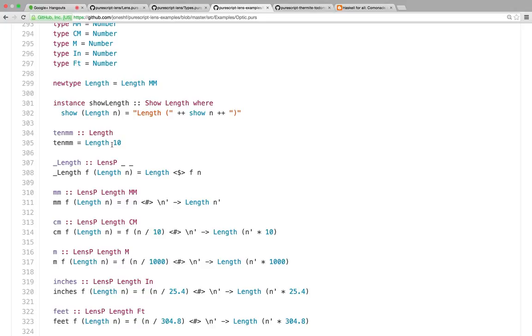And then we have a couple of lenses here. We have a lens from length to millimeter, which is just a standard lens. And then we have a lens from length to centimeter, and the same with a lens from length to meter, length to inch, and length to feet, right? So you can keep a base or canonical representation of some data type and then provide these lenses that sort of trick you into thinking that your length data type has all these extra fields, where you can view it as centimeters, as meters, as inches, or whatever, right?